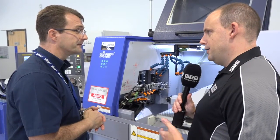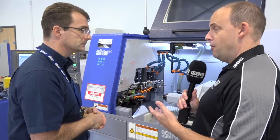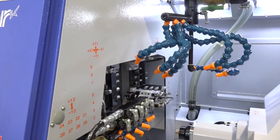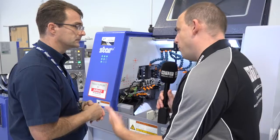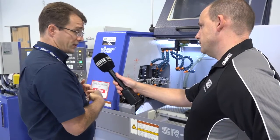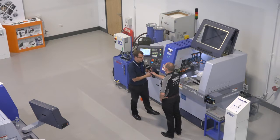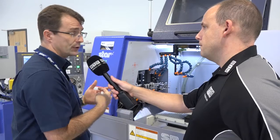When you've got 41 tools on a machine you can do lots of operations all together at once, potentially reducing cycle times. You mentioned that the platens — the tools — are closer together to make it even more productive. On our other SR machines we have an L-shaped platen. On the R4 we have a zero-shaped platen. This configuration compacts all the tools, making them very close to the bar stock, so the idle time — changing from tool to tool — is very reduced on this machine.